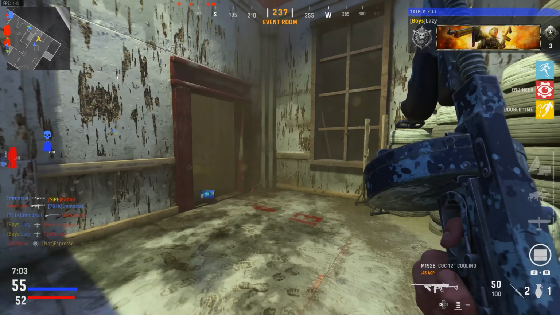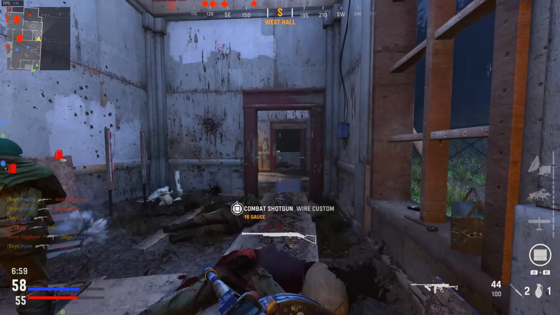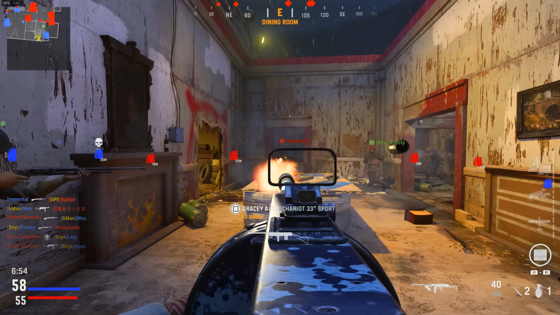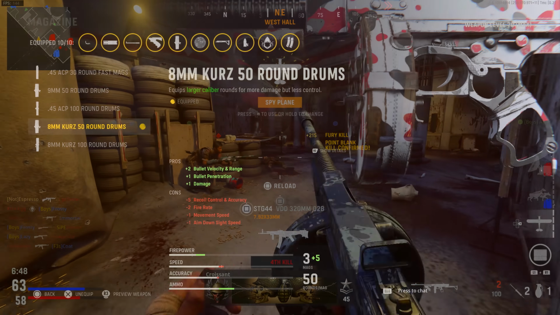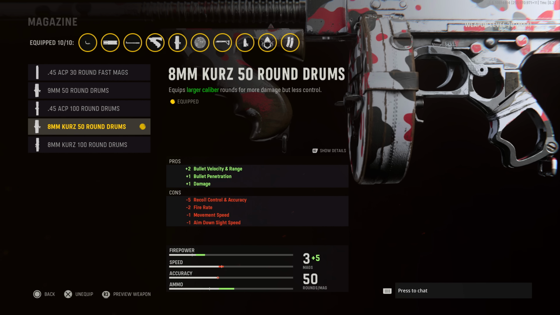Next up, I want to talk about another SMG, one that may be a little lesser used, but is still a ton of fun and can absolutely shred once you get the right attachments on it, that being the M1928 or the Tommy gun. This one's a solid weapon to rank up and go through your base levels with, but once you end up getting the 8mm 50 round drum mag and then also the lengthened ammo type, this thing is a next level weapon. The increase on that damage allows you to kill in 1 to 2 shots shorter, and also with the output, that fire rate that it has, it's a bullet hose and you can kill in incredible speeds.